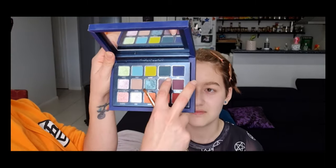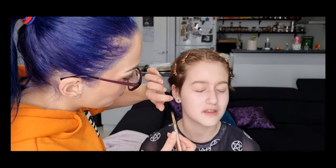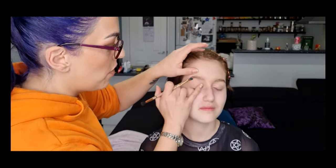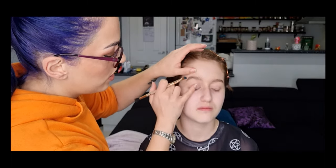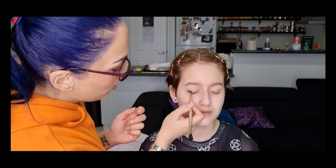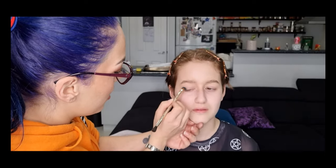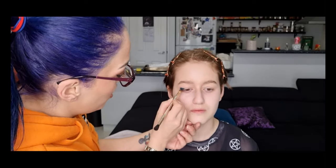Alright, so I want to start off with Queen of Blades using the E54 Medium Sweeper by Sigma, and I'm just going to pack that into the corners. I want to do a sort of halo eye look but really blast the wing out. Okay, so just turn your head a little bit. Close. It helps to have your eyeballs looking down. Klongo has a different eye shape to me. I'm going to make sure I do the colors to their shape.